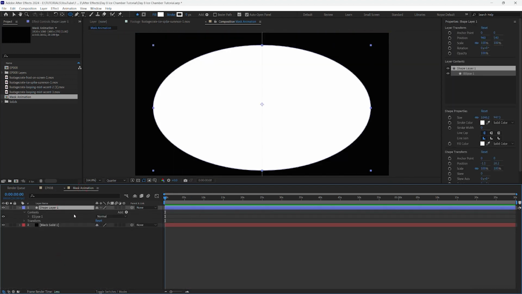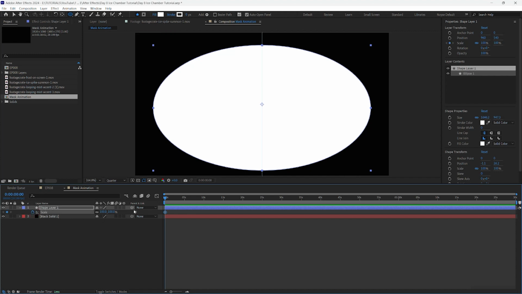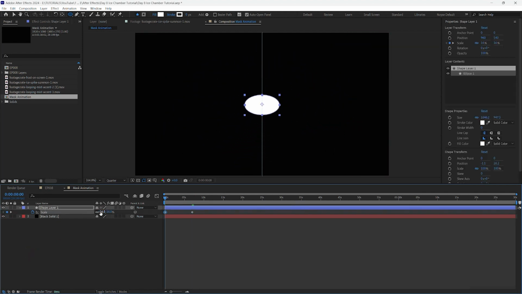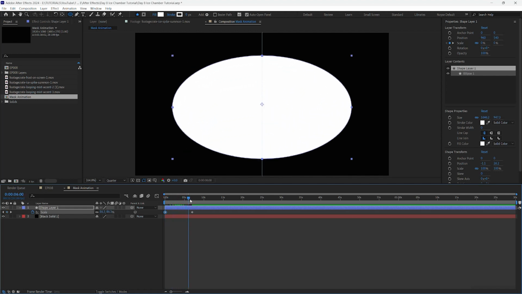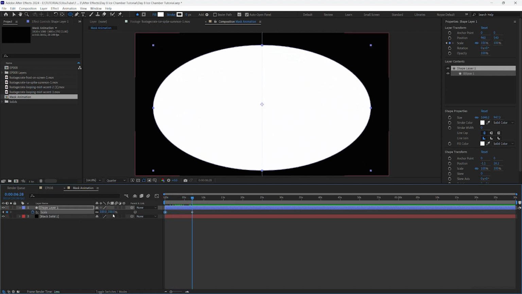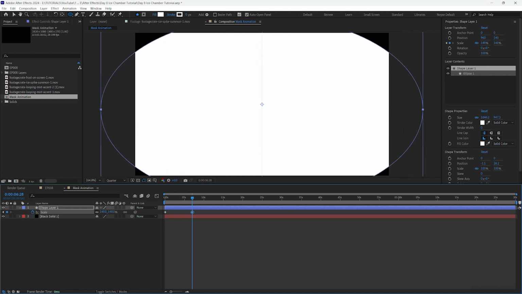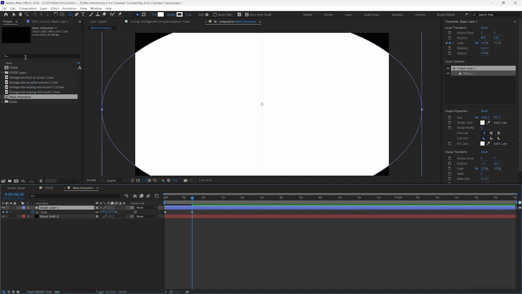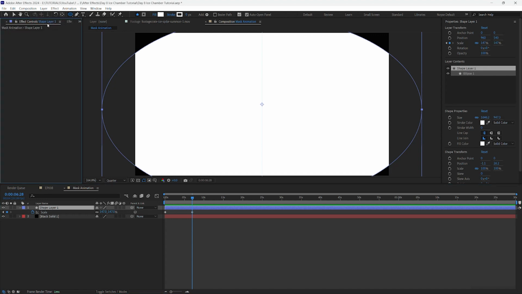So let's go here, S for scale, create a keyframe. Let's go out 7 seconds, create a keyframe. And this one, let's do 0. And this one go out to there. Maybe make it even bigger, about right there. And let's go ahead, because I'm gonna blur that. So I'm gonna see if I can just add the blur to the shape. So let's go to the effect.